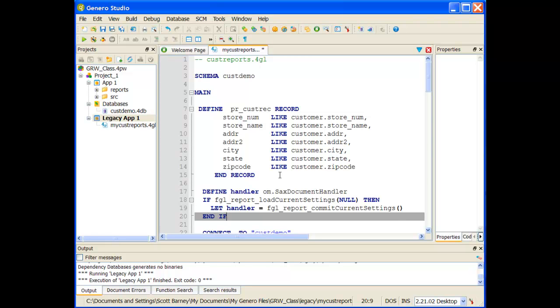And end if. Now, inside of the module where I went through the slides, I said that this is the minimum code I needed to add in order to make an application run. However, I do want to add a couple more things here.